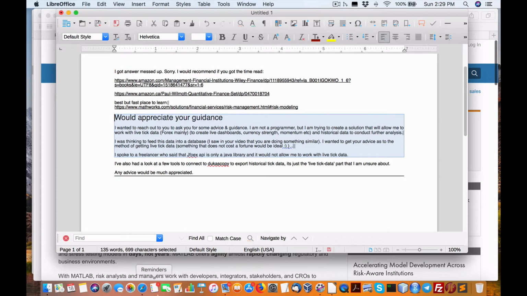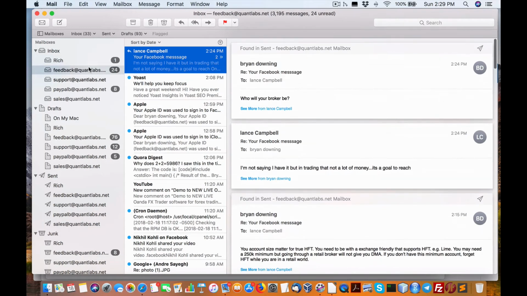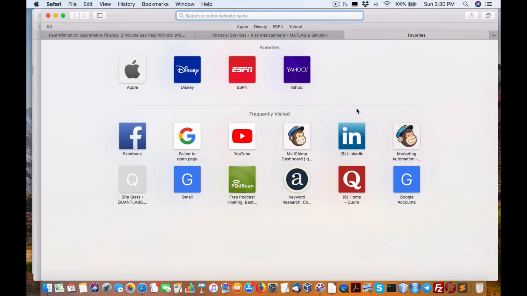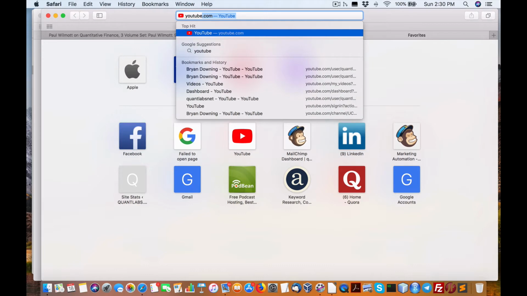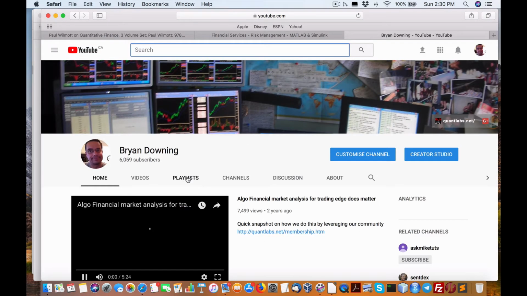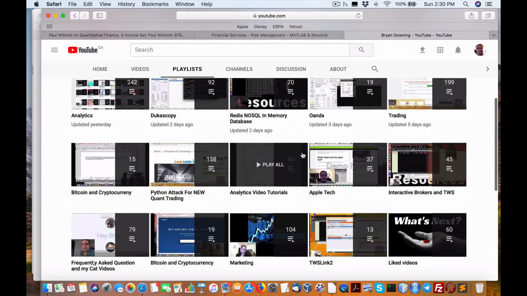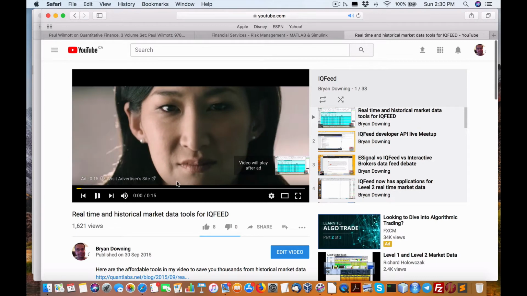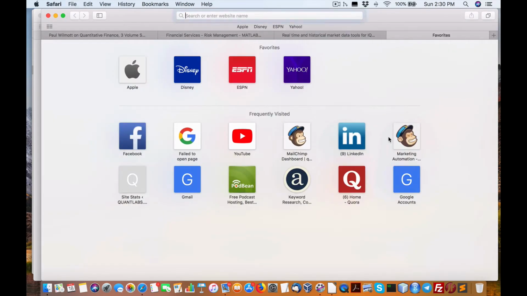Okay, I'm going to go into further detail with this. Now, the first place I would suggest if you want live tick data is 2 places. One place you could start with is my YouTube channel at youtube.com/quantlabs. Go into the playlist tab right here, and you will find the IQFeed section right here. In here I've got a variety of tools, forex, which you can get for as low as $30 a month. Let me show you that.